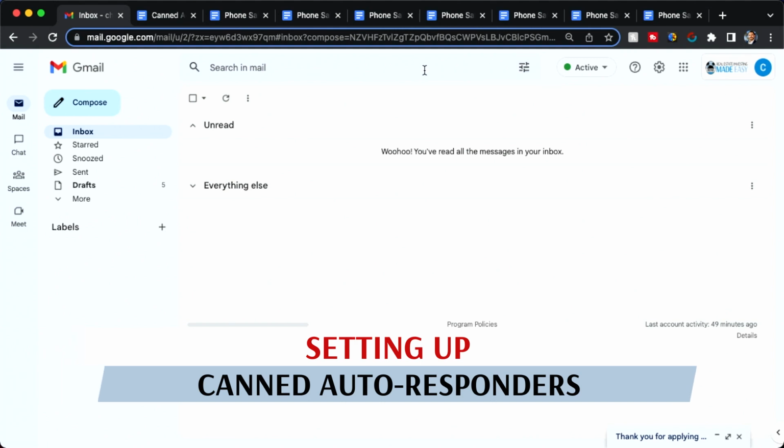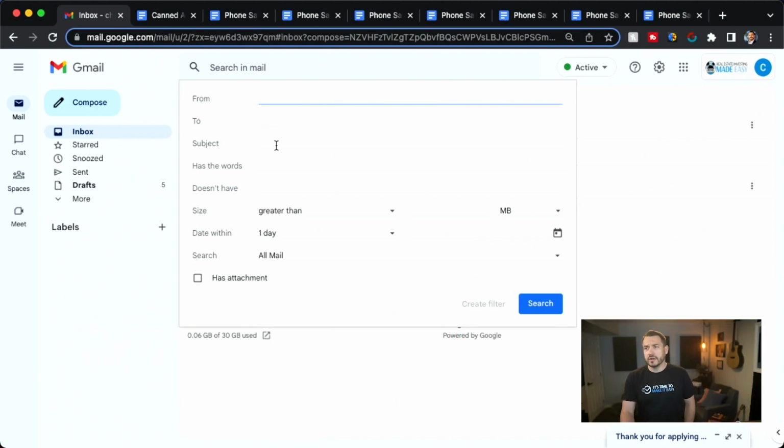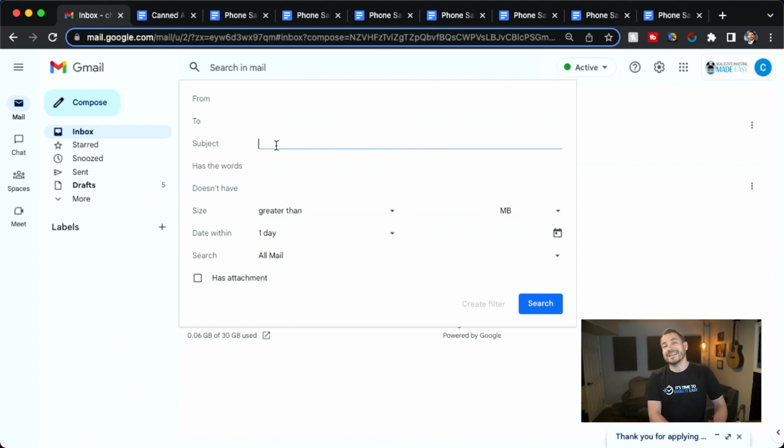Now, to create the auto reply function for the specific job titles that I showed you a little bit earlier, you want to come up here to this search in mail option and click these show search options. Then come down here to the subject line, and put the subject line exactly as you did in the job ad.